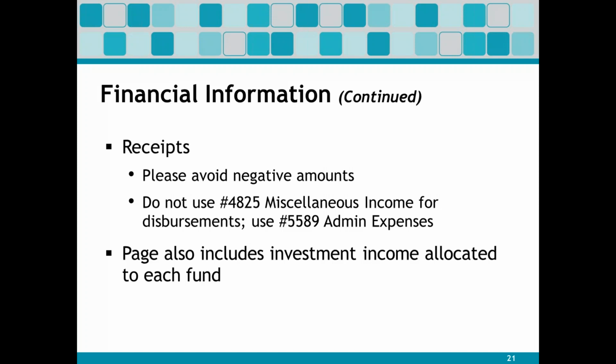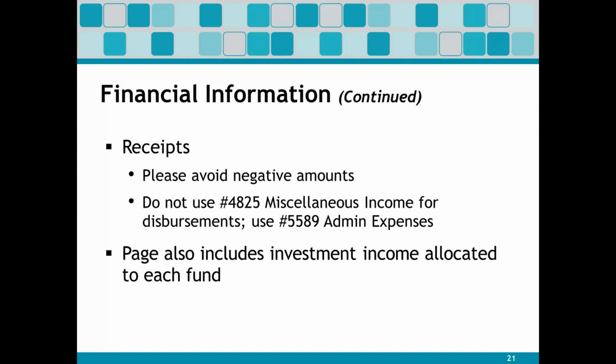Next is the receipts page. And one thing, if you're looking at this, you can see that the receipts are kind of gathered together underneath each fund. So the particular fund that an account closes to, that's how it's organized. So the annuity savings fund has the deductions, the transfers, and the makeup payments going into it. So when you do those closing entries, these are the funds that they close to.